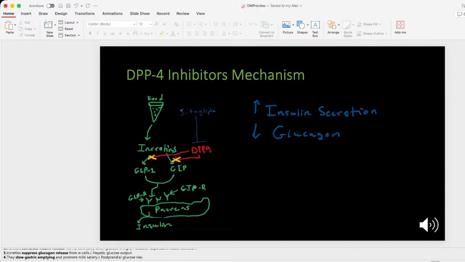Now, feel free to let me know if there is something that you're confused about. I'll look more into it. But this seems like what is occurring in the process. Of course, the incretins are very important in the process of insulin release, but there could be some misunderstandings here. So I just want to let you know. So hopefully that kind of helps you out.